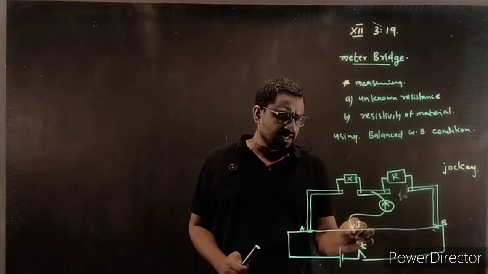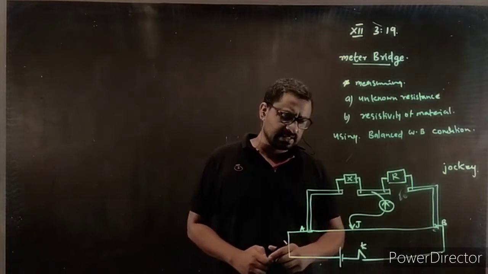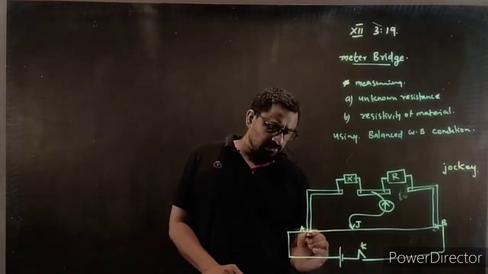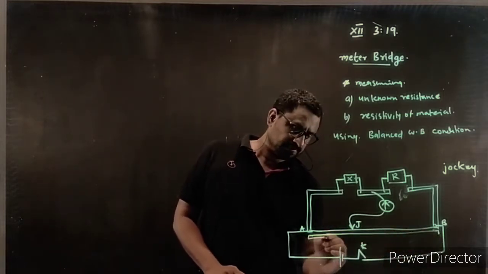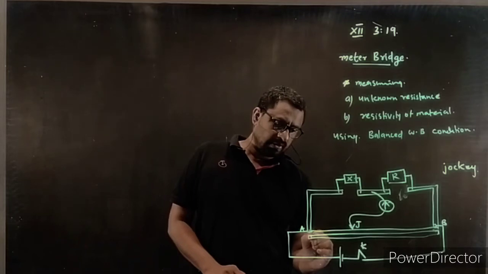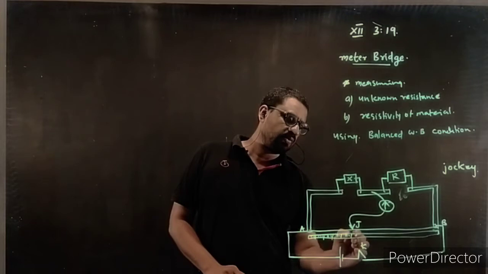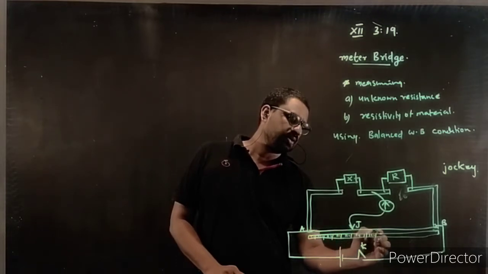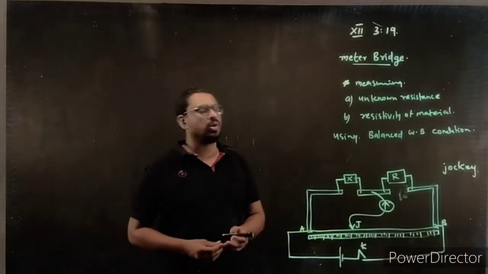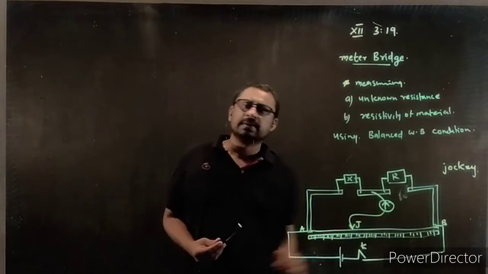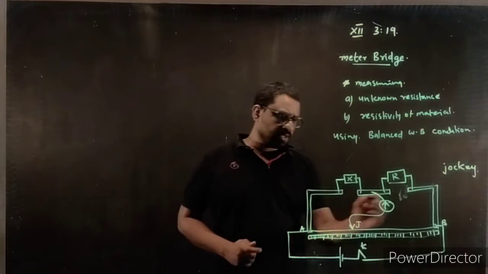If you connect it here, the connection will have this much length on this side and the remaining length on the other side. Actually, this wire is 1 meter long, and below there will be a 1 meter scale so that you can measure the length of the wire at the required points. 1 meter means 100 centimeter long wire. This is what the circuit is. The circuit is over. This is the galvanometer.